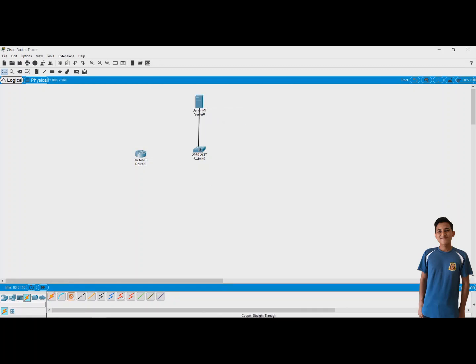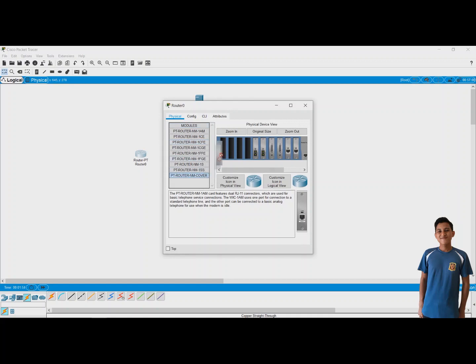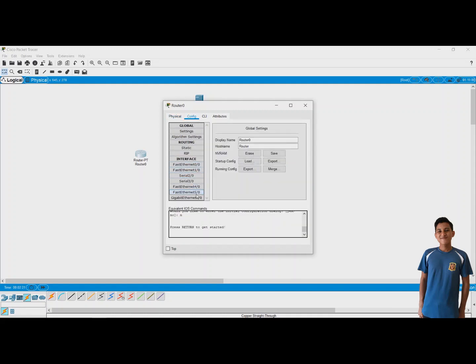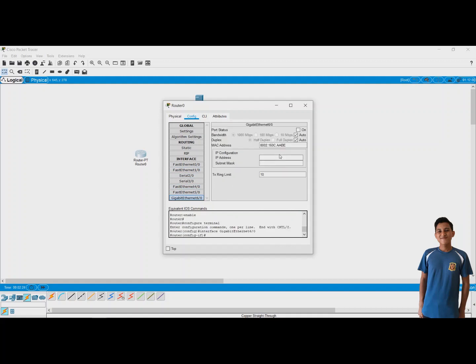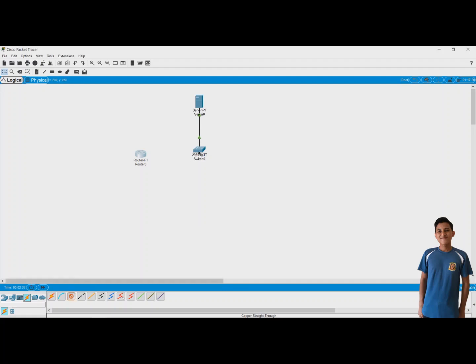After setting up the DHCP on the web server, we can connect the server with the switch. Then we add a router and then we configure the router. Turn on the port after configuring the IP address. Then we can connect the switch to the router. After that, we need to use a hub to connect 5 PCs.